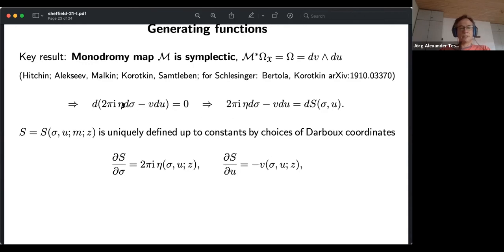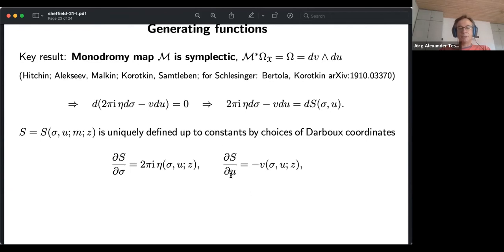But with this, of course, just the fact that both eta and sigma and v and u, after taking the exterior derivative, and I'm suppressing here the pullback in notation, represent basically the same symplectic form. It implies that this guy here is closed, therefore it's locally exact, and so this introduces the function S, which, in the sense of Hamiltonian mechanics, is the generating function for the change of variables, which just means that when you differentiate S with respect to sigma, it produces the conjugate variable eta.